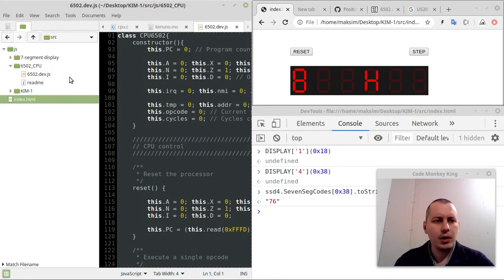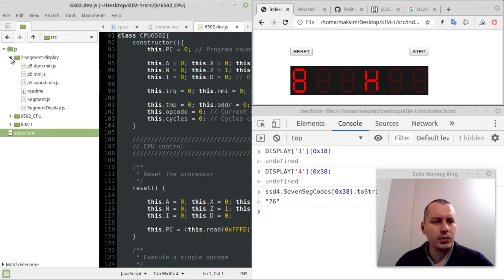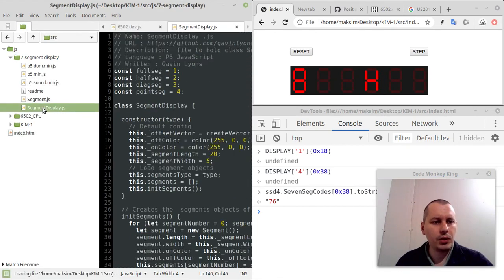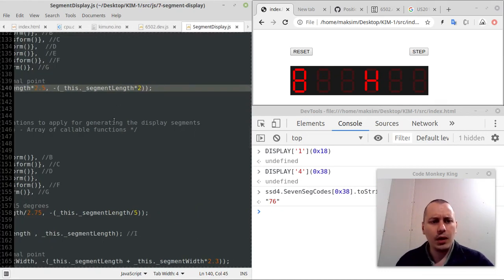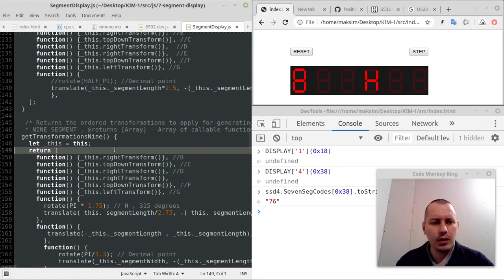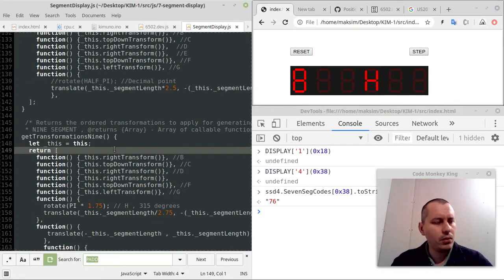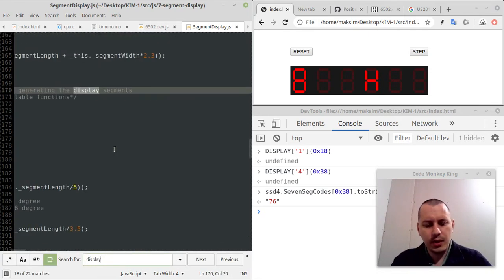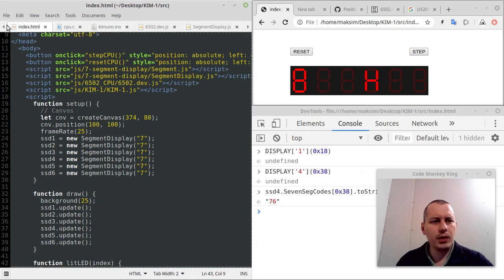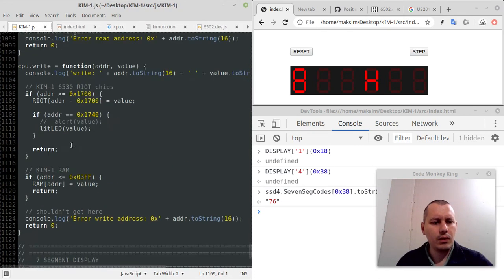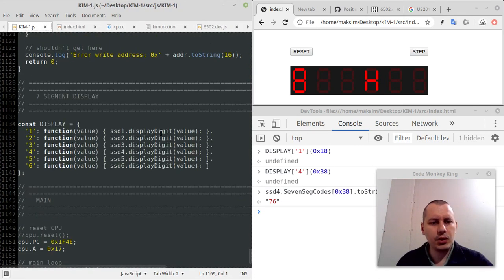I want the one within the project. So here F9. So now I need what is known as display digit. That's the function display digit. Where was I? Display digit is called here within the display. So far so good.